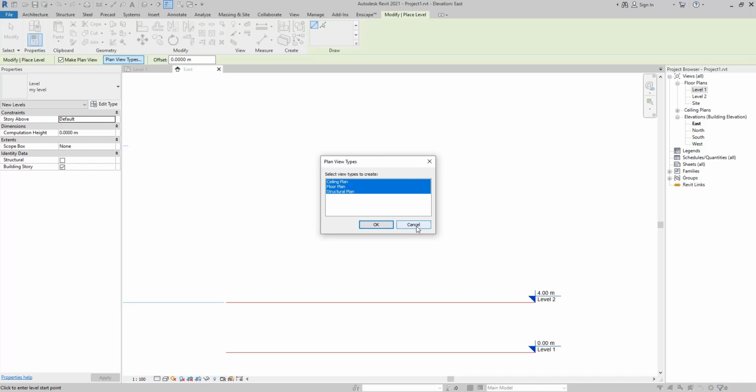Later on, if they want, for example, to draft their beam, they just go to the floor plan, they draft it there.